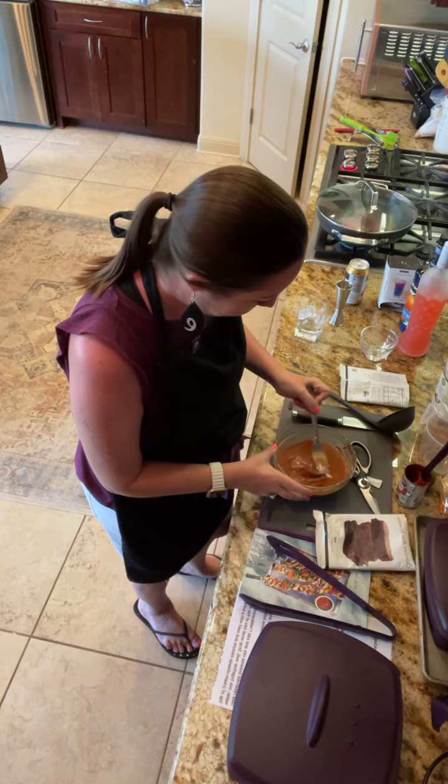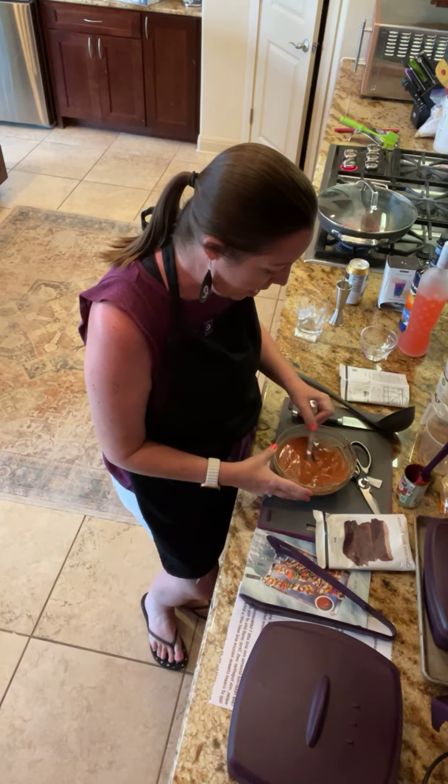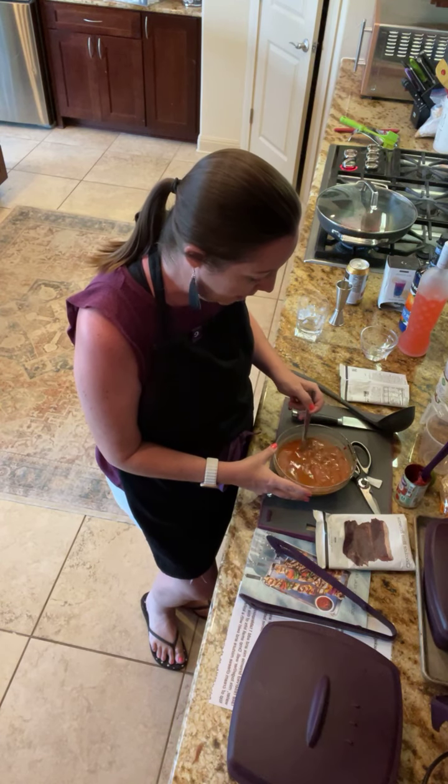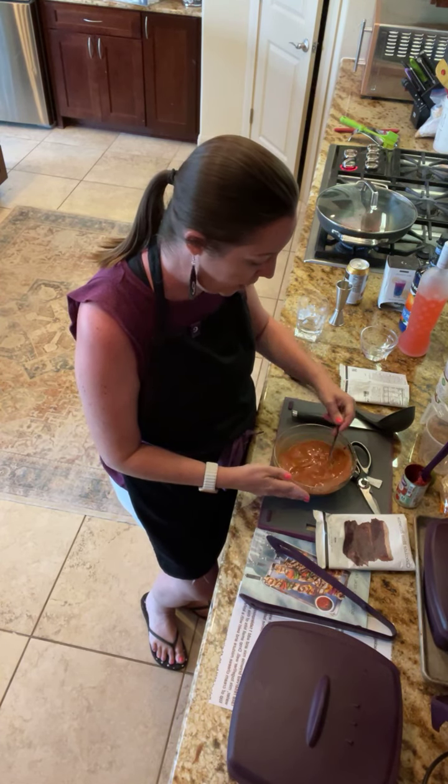That kind of happened. So I love my multi-purpose steamer. We have a couple of them because I always keep one in my camper. We travel so much, we do not have an oven in our camper.